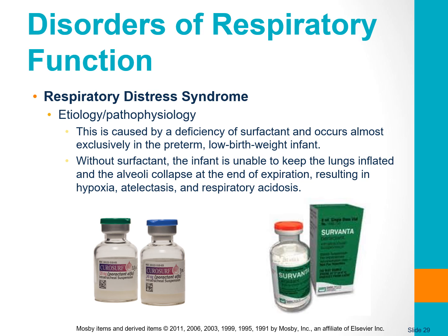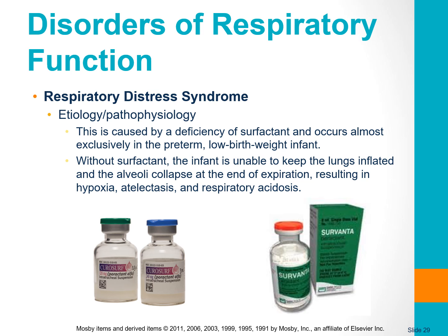Okay, we're moving into respiratory disease processes. So what is respiratory distress syndrome? This is caused almost always by a deficiency of surfactant. It's a severe lung disorder affecting preterm and low birth weight infants. Without surfactant, the infant is unable to keep the lungs inflated, and the alveoli collapse at the end of expiration, resulting in hypoxia, atelectasis, and respiratory acidosis. It is more common in boys and in infants born via C-section.